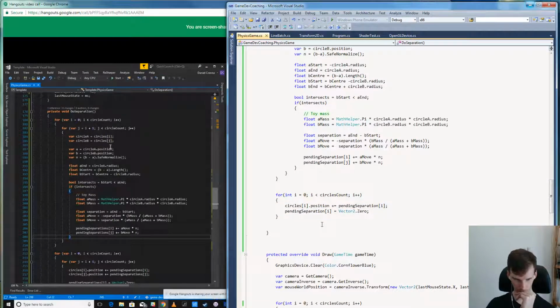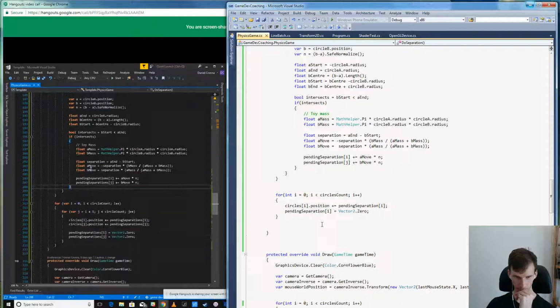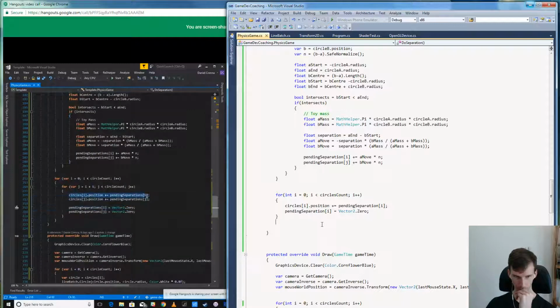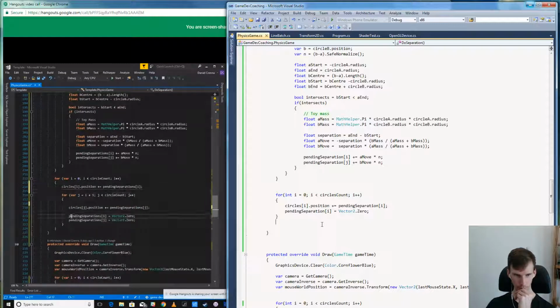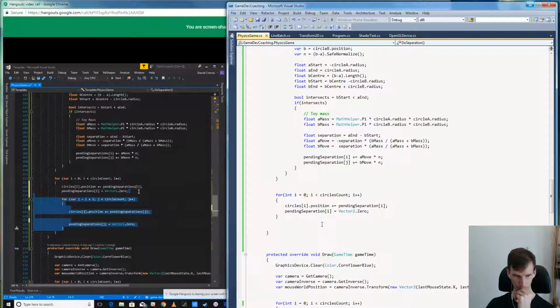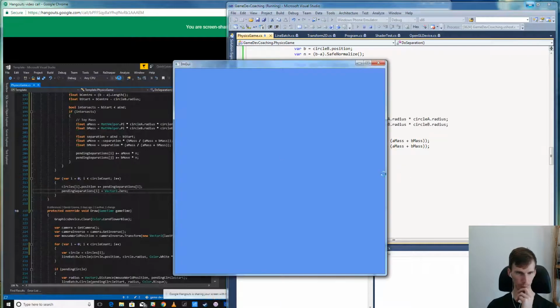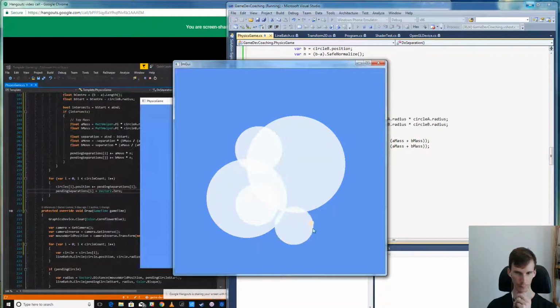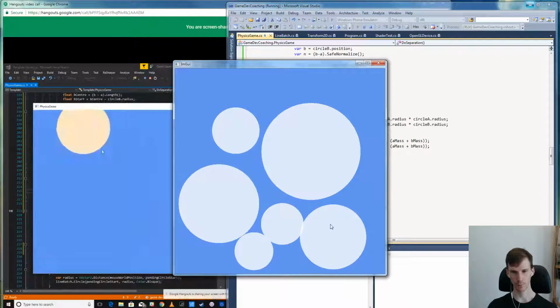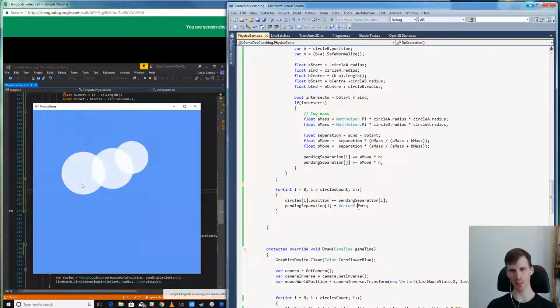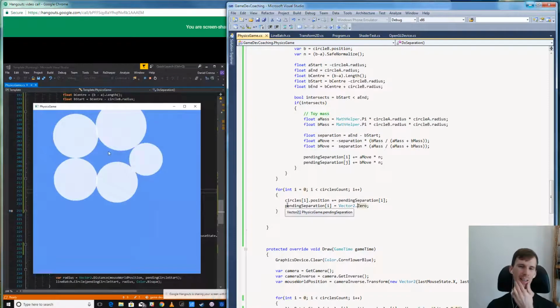That makes perfect sense. Yeah, we have all the pending separations all in a nice contiguous line anyway, so there's no reason to use. Now that you say that, it seems obvious. Yeah, it's just an array. It's not anything special. To just go through it and apply the things and then clear them. So you said a better way of doing that than assigning vector 0, yes. Perhaps? And it's kind of arguable whether it's a better way.